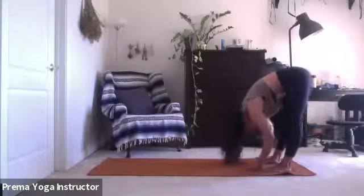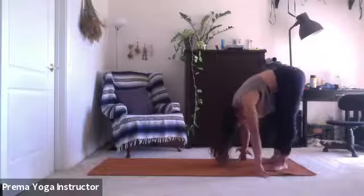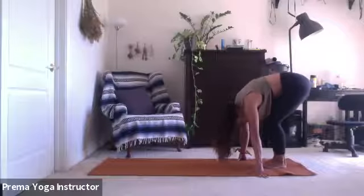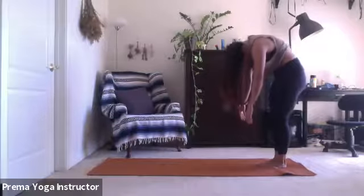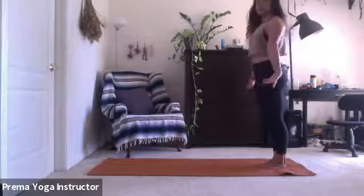Good. Find some stillness here. Start to toe heel your feet together until they're touching. Then bend your knees, point your tailbone down, and roll up slowly, one vertebra at a time. Take an inhale, lift both arms up overhead for mountain pose.